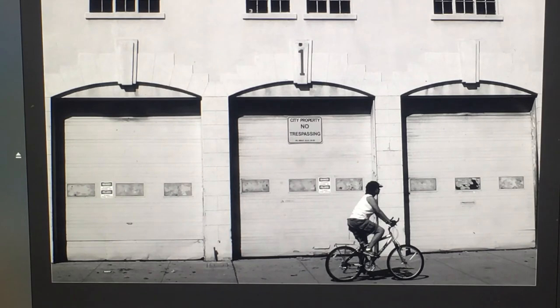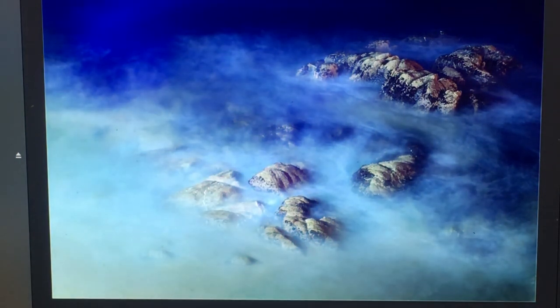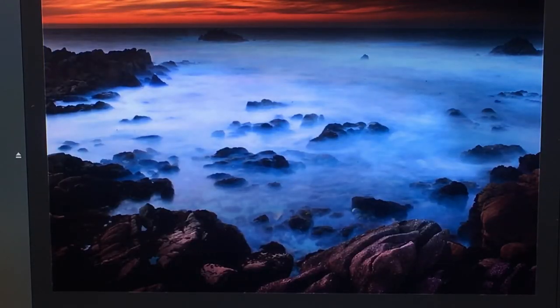Here's another one that uses repetition of shapes, and it's broken up by a bicyclist who just happens to follow the rule of thirds. Now this is so cool — this is just the ocean with a slow shutter speed, so you've got motion blur on the water while the rocks are in sharp focus. The moving water makes it look like fog drifting around. Here's another one: a beautiful sunset long exposure where the colors are really rich and deep — it looks like fog blanketing the earth.